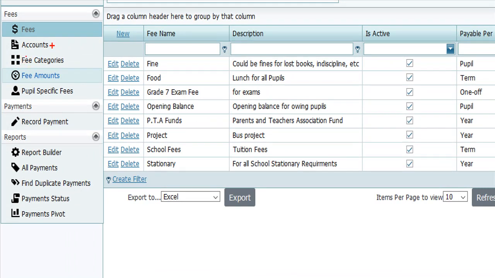You have this one called accounts. Now this is something that for now we're not really going to work with directly, because it is used for these other kinds of transactions. For instance, if you receive some money from the government, it's a grant, or you had a fundraising drive, or just somebody makes a donation, right? Where would you record that amount? So here you can create accounts for different kinds of monies that come into your school or into your institution.